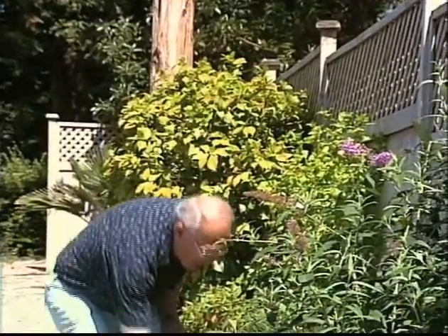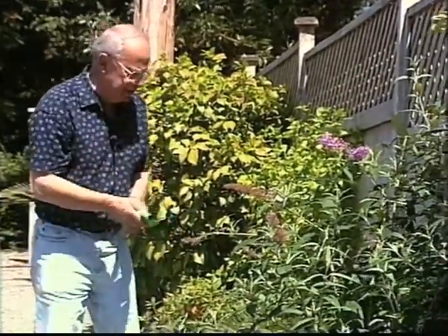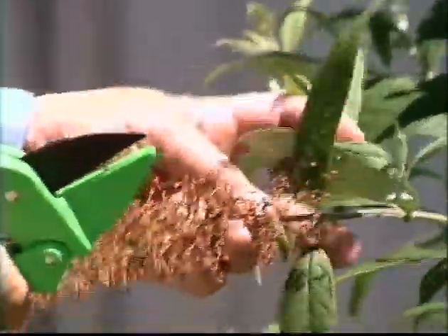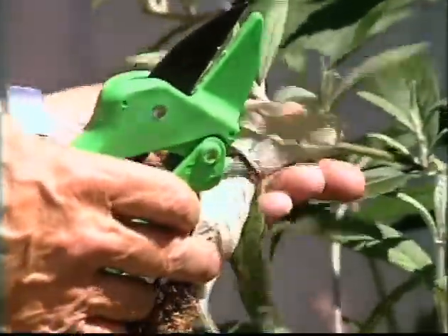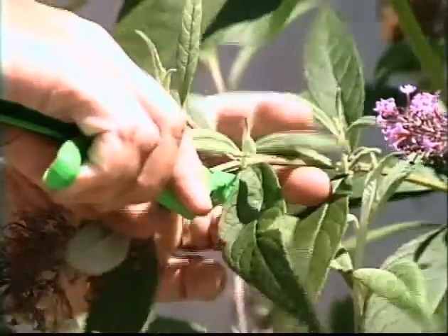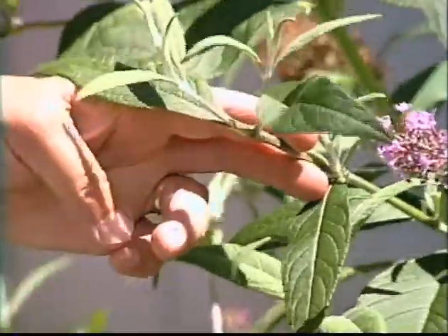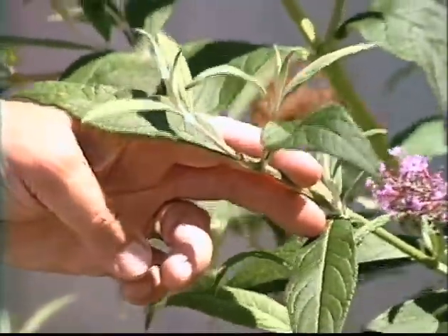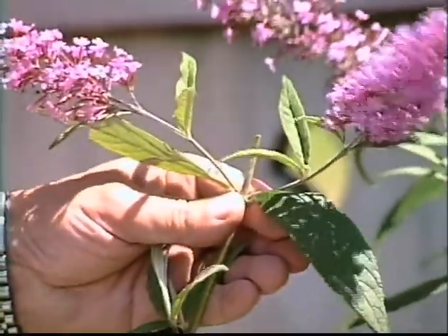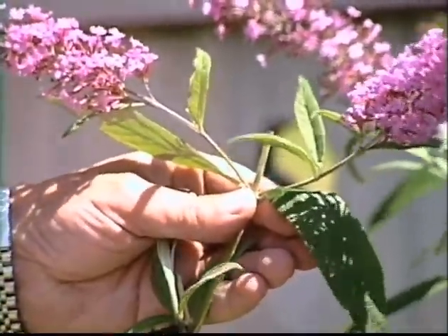Now here's another what I consider a very important lesson. You'll notice the flower on this butterfly bush or buddleia is through flowering. If you go back on the stem a little bit further, there's a branching here. And if I go in and cut like so, removing this old flower — this is what happens. I'll show you right up here. I took the old flower stem out of this one, and now look: two flowers in place of the one.